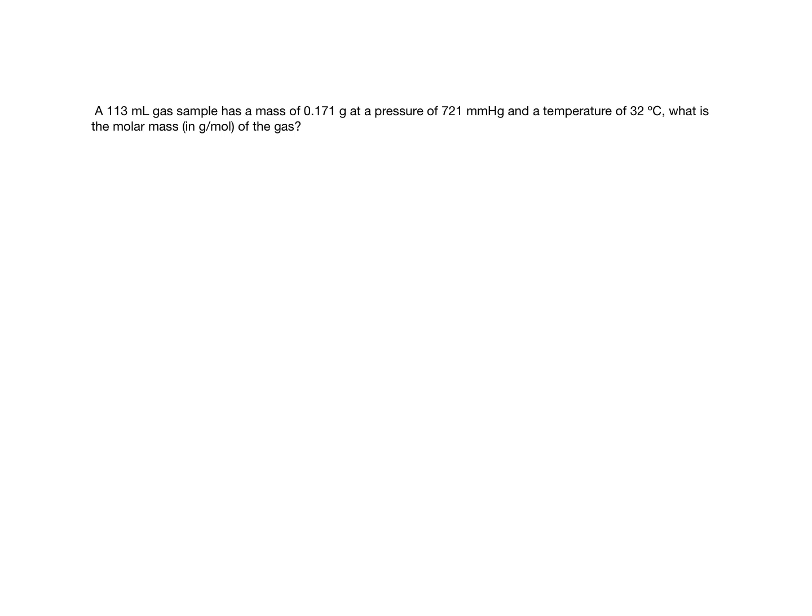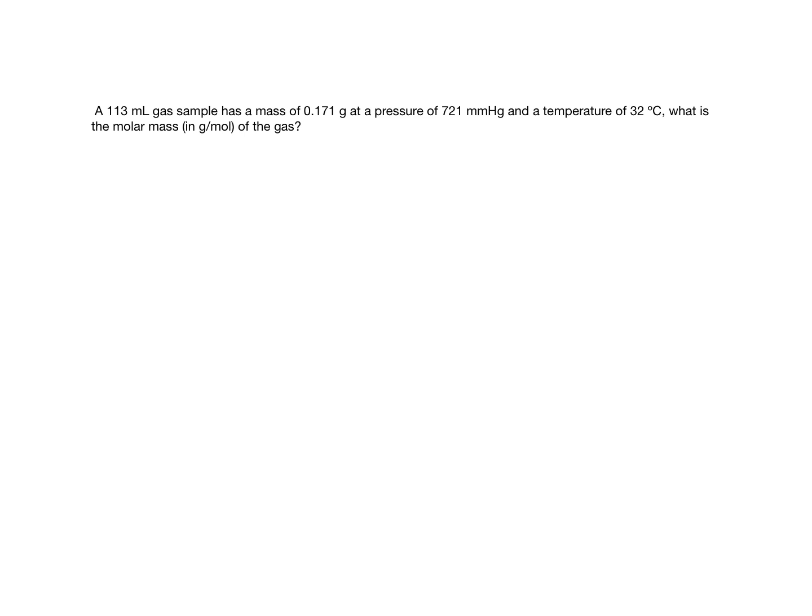This question asks, a 113 milliliter gas sample has a mass of 0.171 grams at a pressure of 721 millimeters of mercury and a temperature of 32 degrees Celsius. What is the molar mass in grams of the gas? So there are two ways that you can solve this calculation.